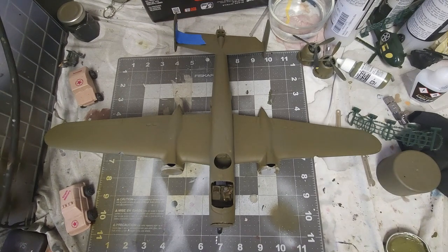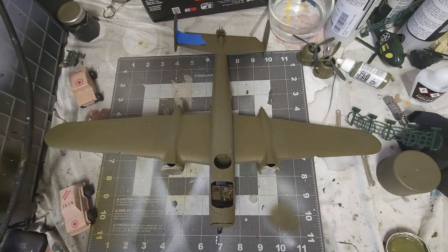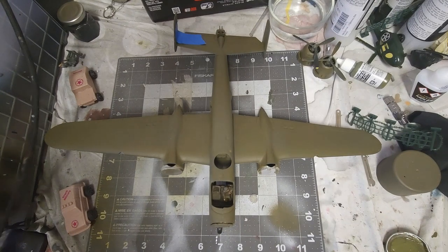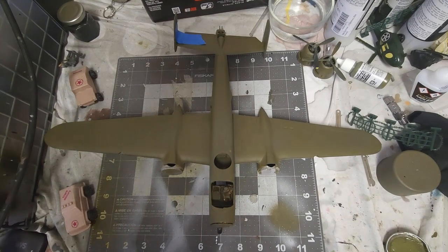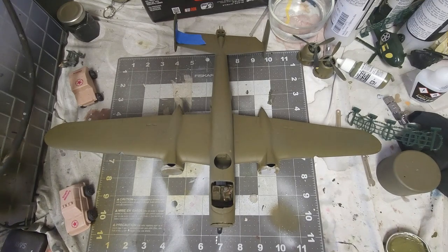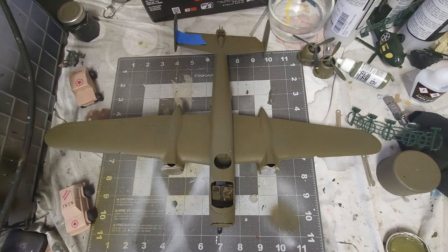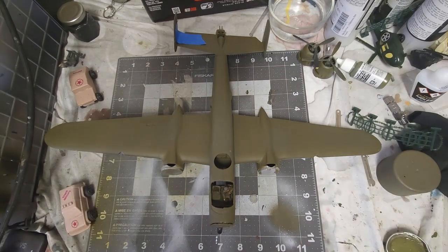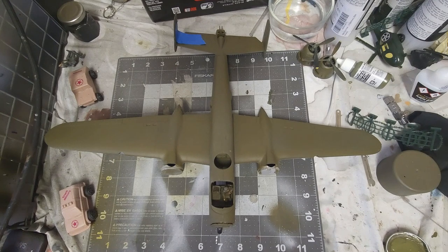What I'm going to do is make sure the paint is good. And then what we're going to do is we're going to get ready for decals. So basically what we're going to have to do is get the rest of everything assembled. And I'm just cleaning out my airbrush while I'm talking to everybody. So we'll get everything ready. We're gonna go back in. We're gonna paint some areas that have a different color scheme. I know the tail gun and that section is completely the wrong colors. So the guns are gonna be a really nice gunmetal, and I've got a color already picked out for that. So not a problem there. So in the meantime.